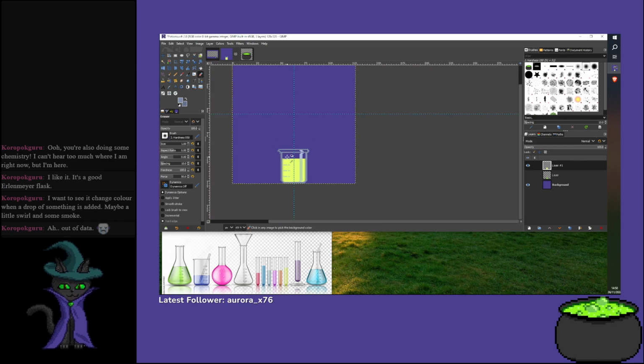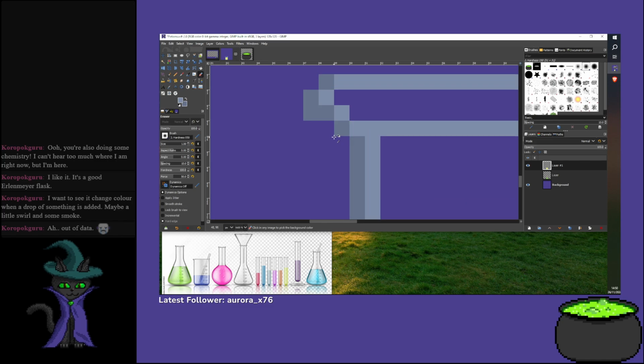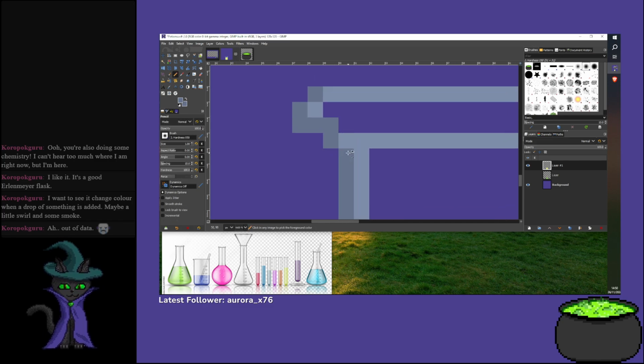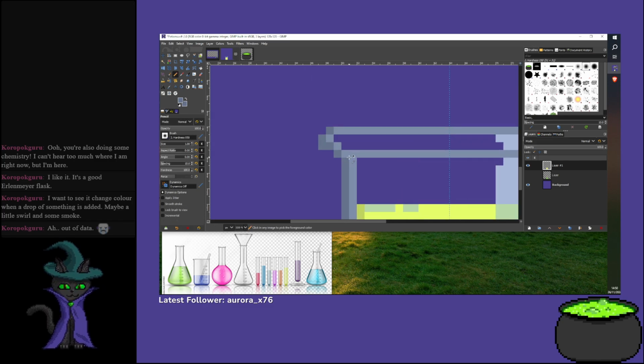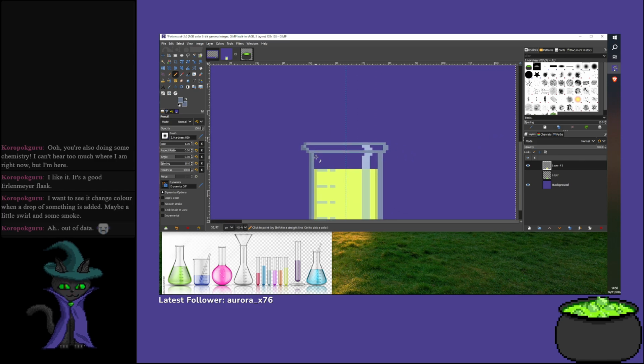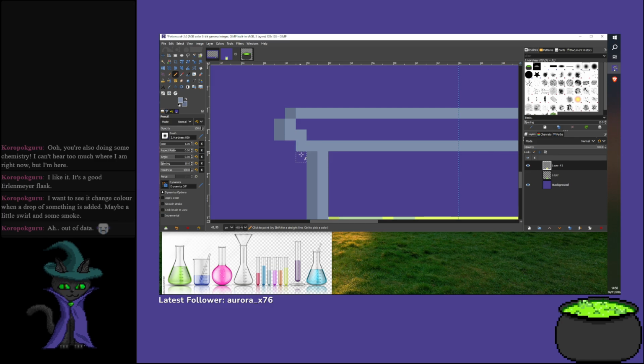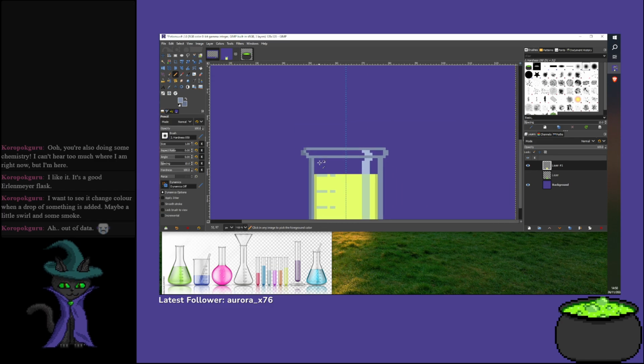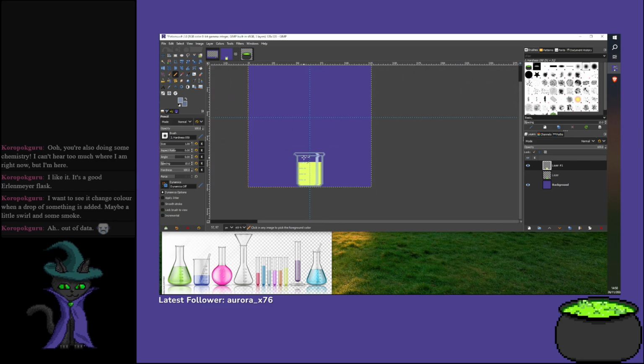Let's take that corner out. That doesn't look right. It just doesn't look right. That'll have to work. That'll have to do.